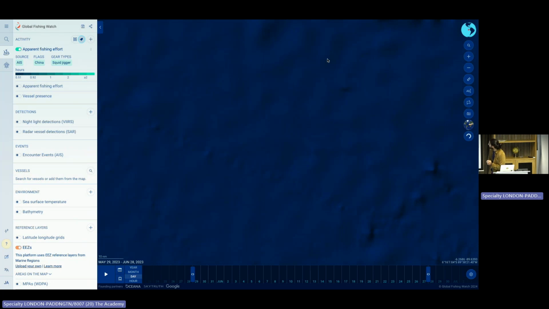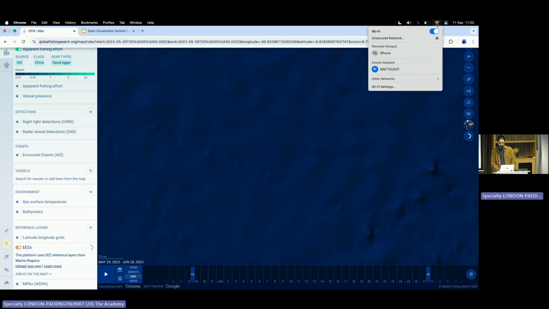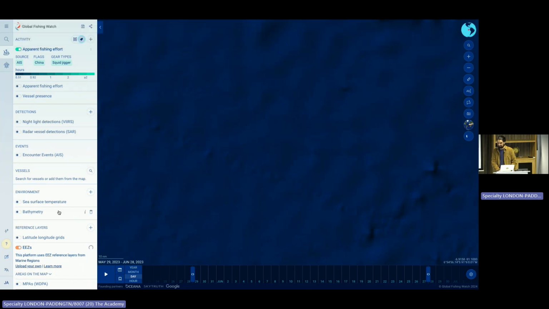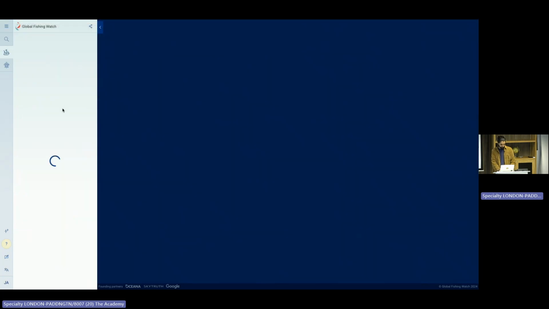It's always slower when you're not on localhost. Well, we can basically just see each vessel position instead of the heat map of the group. The name of each vessel and their movements. But now nothing goes. It's a demo effect.